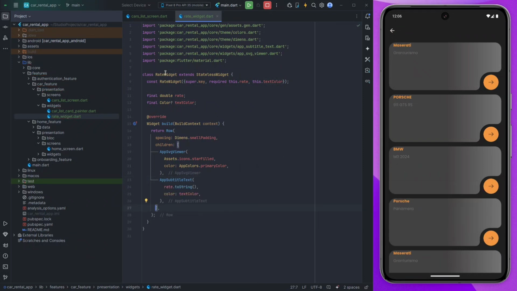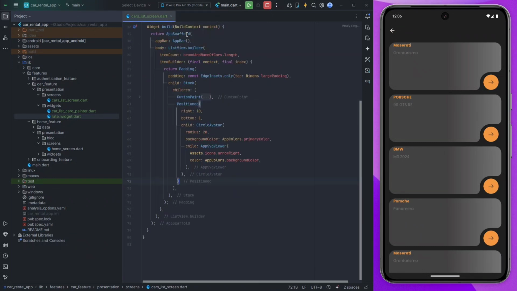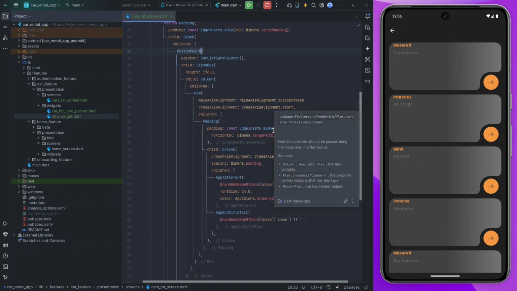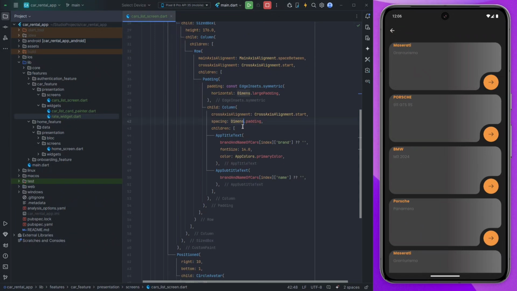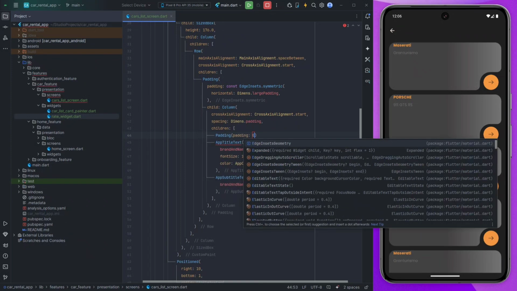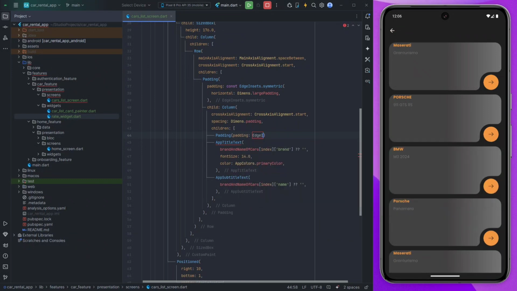Now I return to the car listing screen and add the widget I just created. Add a padding widget with a horizontal spacing and place my rating widget inside it.